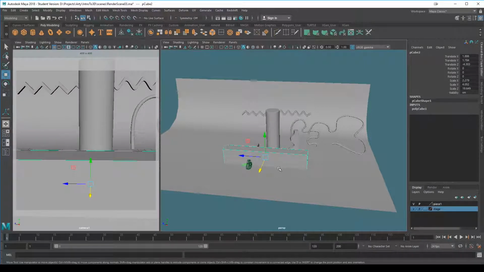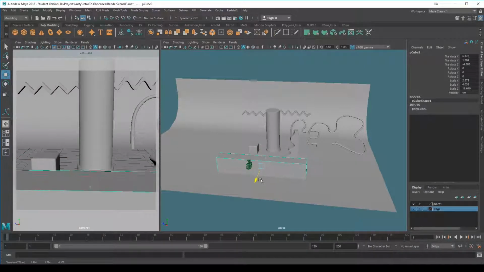Bringing it to the foreground. So I've decided I want just like a little sort of bench to have objects sitting on. I'll put some objects on top of this and some in the background.